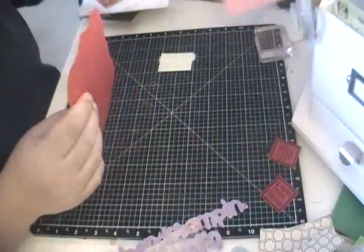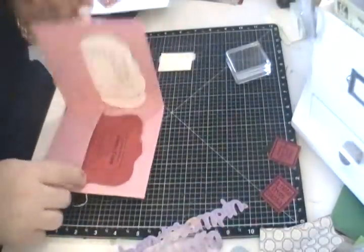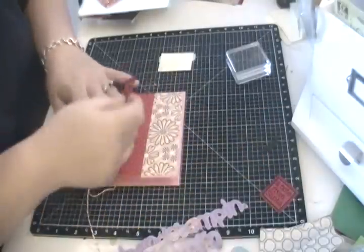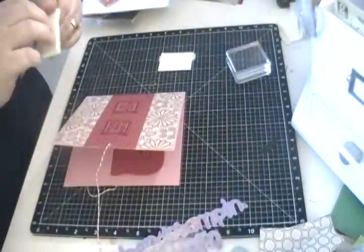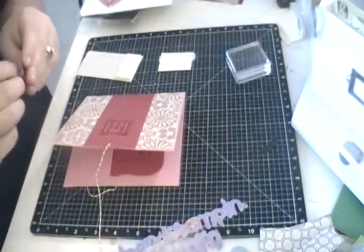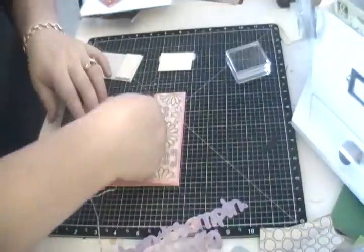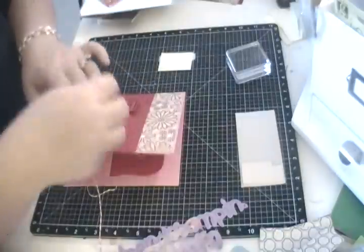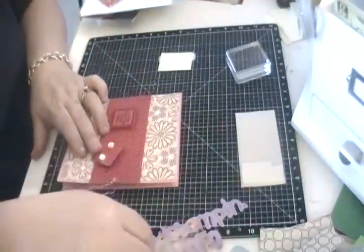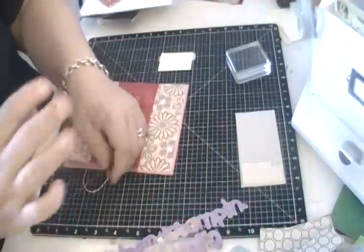So let's get our little labels inside here. Okay, we have our tooth receipts. Now, I did go earlier before I got the video on, and I did stamp out a note from the Tooth Fairy and a note from Santa to go on the front of my little folder here. And I'm just going to show you how they're going to look. I just stuck them on like this. Okay, so that's what we look like there.